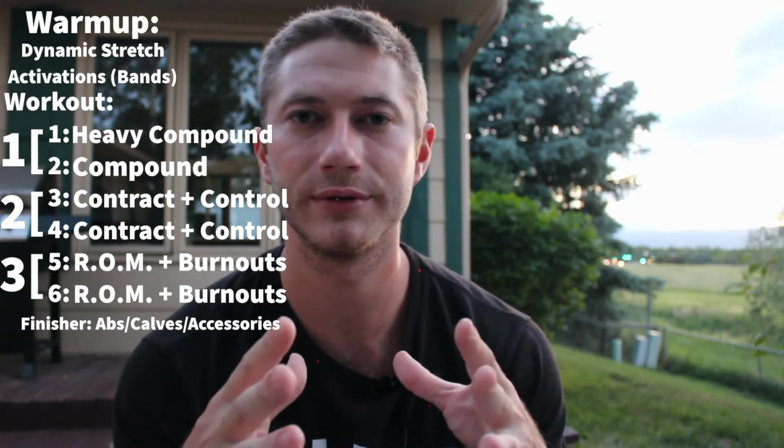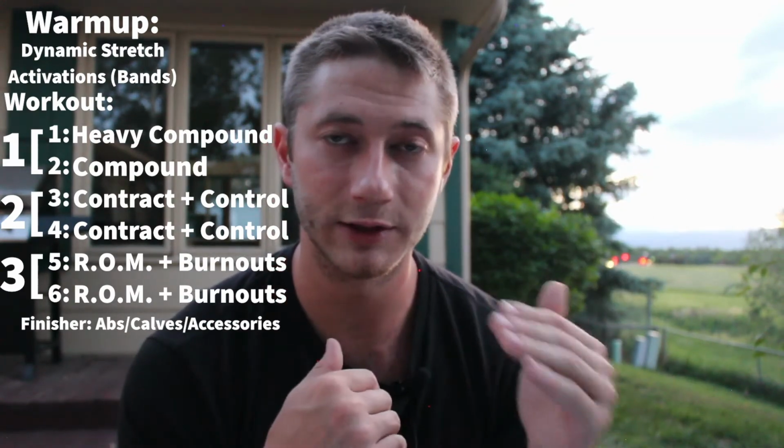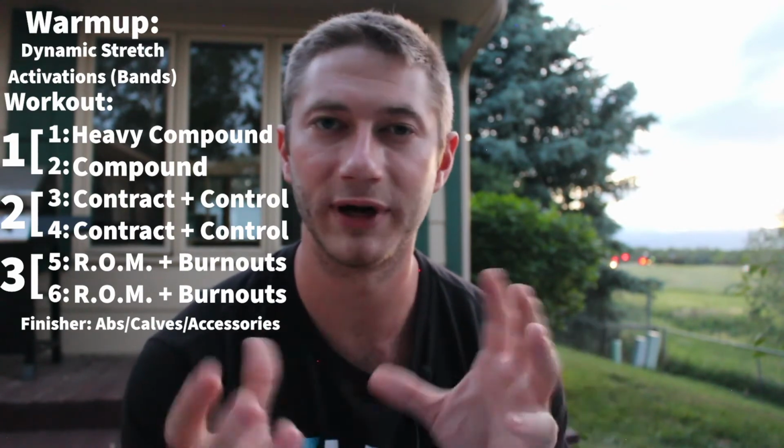So like I said, there's going to be a couple extra exercises at the end. This is reserved for doing some abs or some calves or a little bit of cardio at the end. Think about 15 minutes where you're running through either a cycle of these, or again, just hitting a little bit of each to always incorporate that at the end.